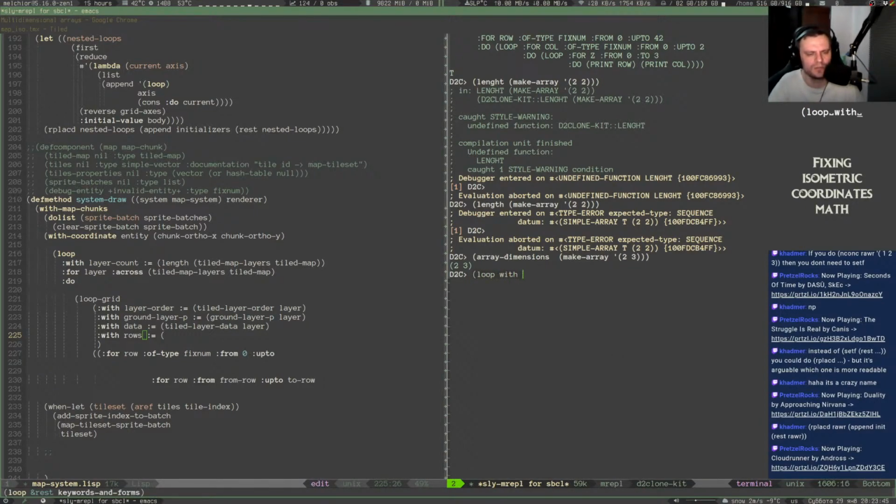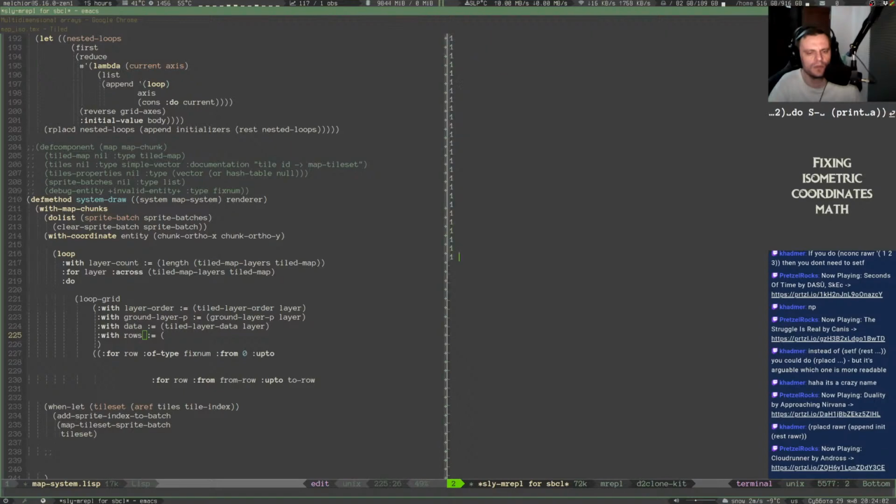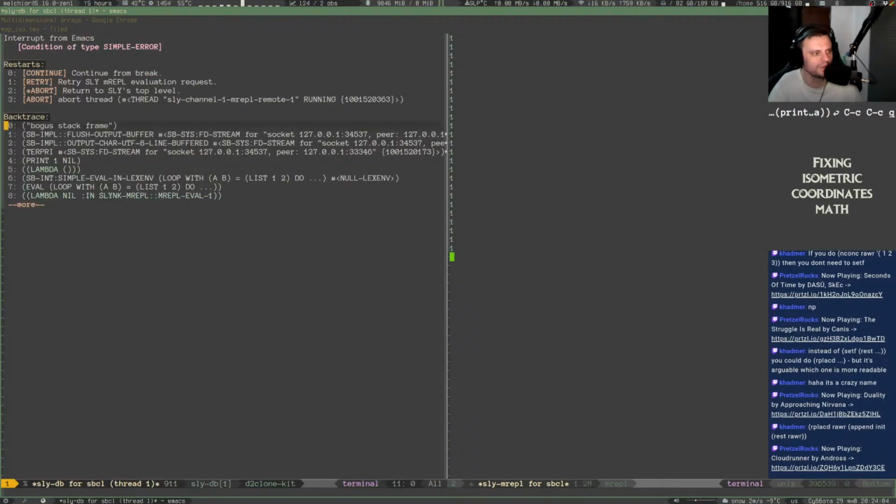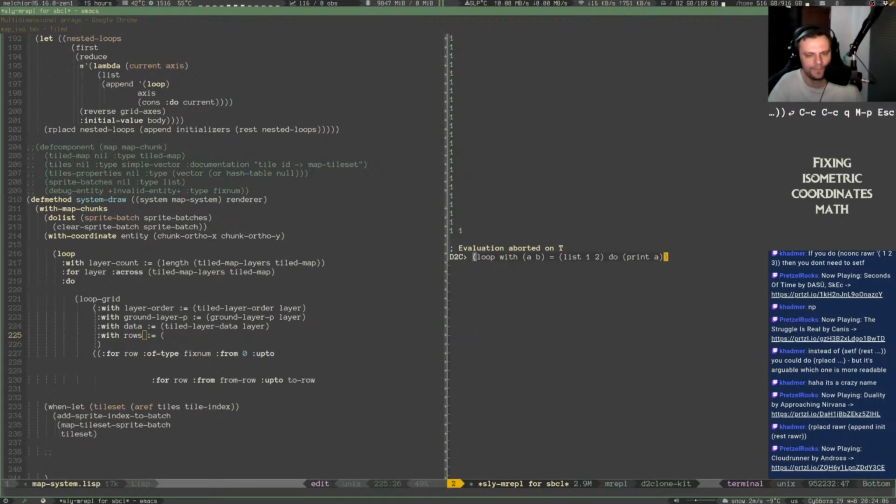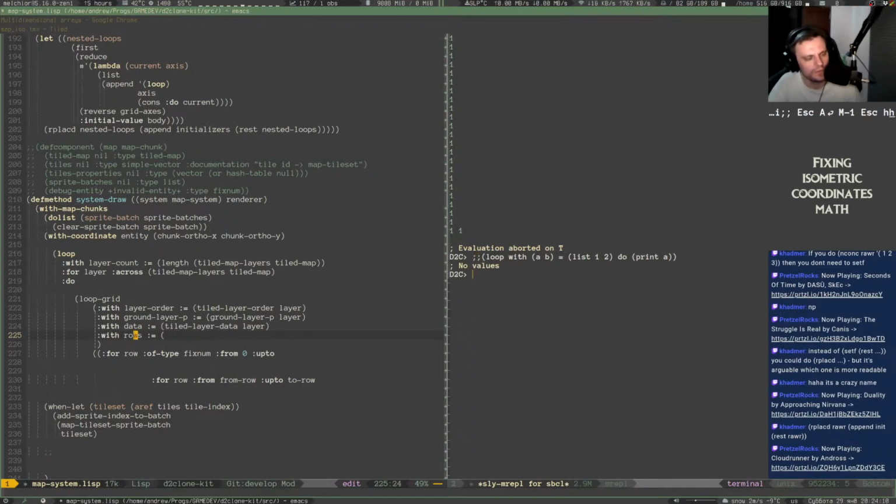So loop with (a b) equals list 1, 2. That works. So then with rows and calls, I guess.